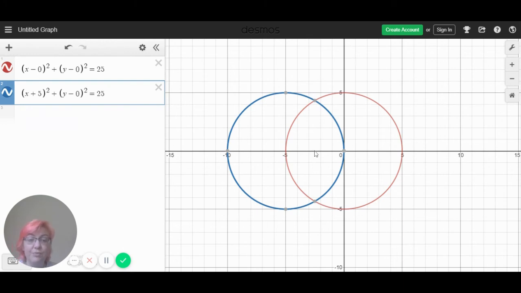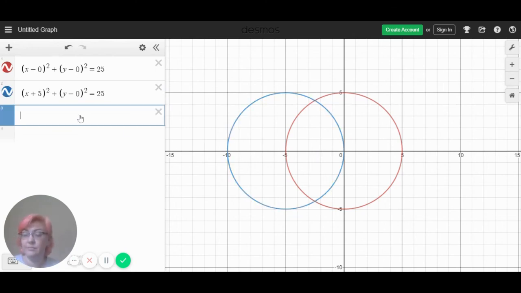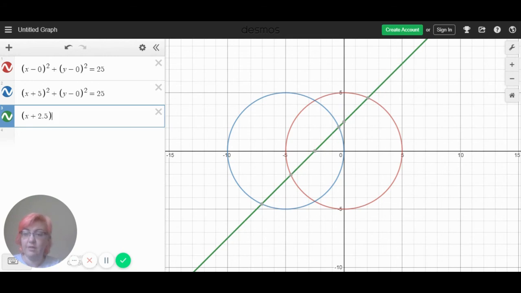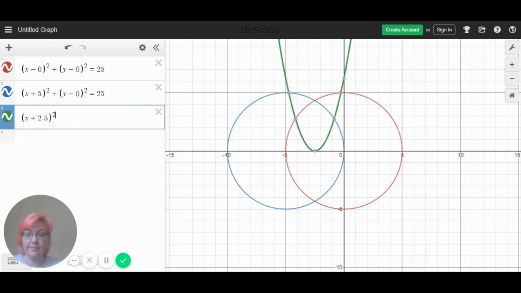In order to do an interlocking circle up here, I'm going to have to shift up. And I'm going to need to put the center of my circle right in between. So actually, I'm going to have negative 2.5 as the center. So x minus negative 2.5 would be plus 2.5 squared. And then I'm going to add y minus, well, how far up do I want to go? Maybe I want to put the center of my circle here at 7.5. Let's try it.